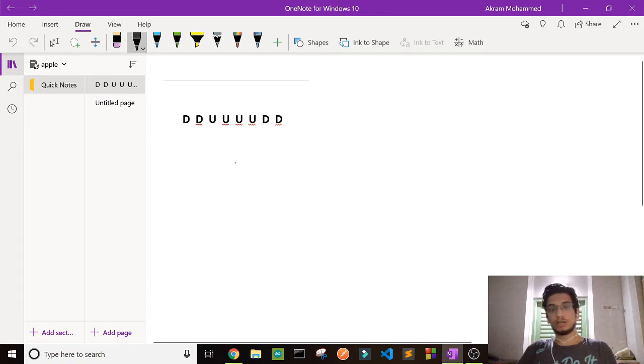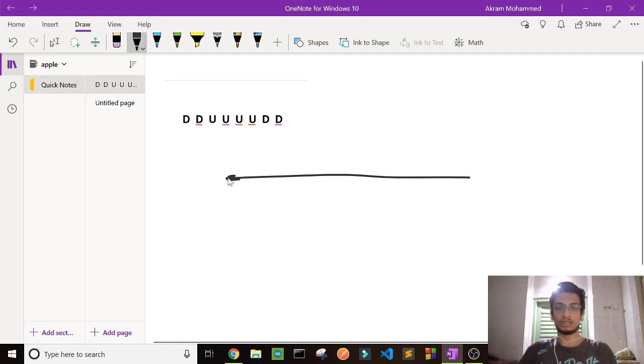D means he went down, and U means he went up, and each of them represents a unit change. So let's draw this line. This is the sea level, and every time he's going to start in the middle. Now let's take this test case. He goes down twice, and then he comes back up, and up again, and then he's going down, down. A valley is encountered whenever he goes down and then gets back to the sea level. At this moment we see that he has reached the sea level, so we can say that he has encountered a valley.